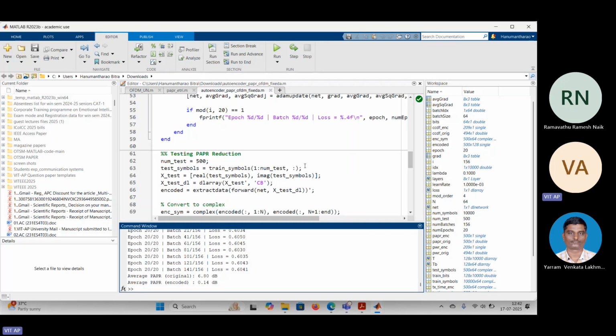If we compress, we need to expand again at the receiver end. During this compression and expansion, there is a chance of adding noise, and the levels will change. Because of that, you will get more errors. So if you reduce the peak to average power ratio, we need to take care of the other parameter, bit error rate. In our requirement, we need to focus on either BER or PAPR.